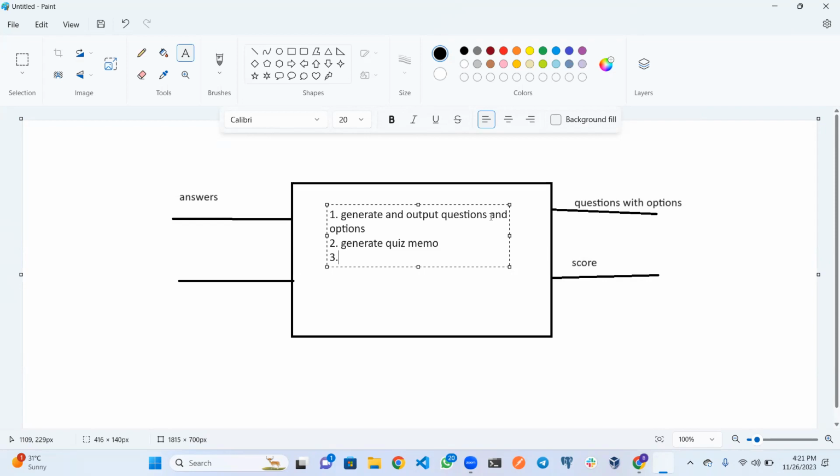We are not yet actually writing the pseudocode, okay? We are just thinking in terms of the processes. One process generates and outputs questions and options. Another process is the memo. Then another process to input user answers.